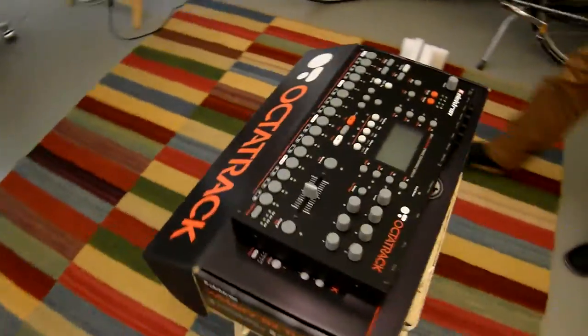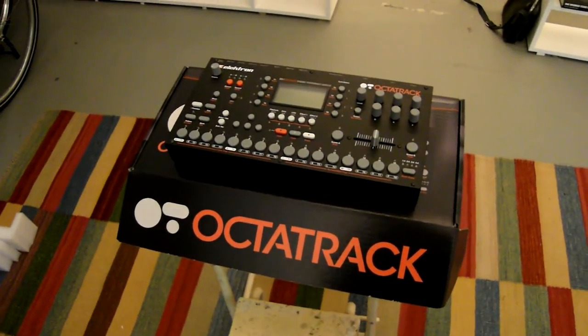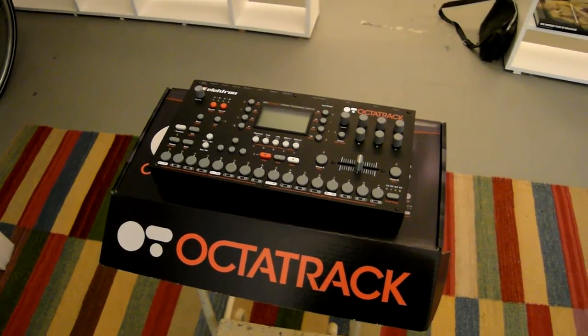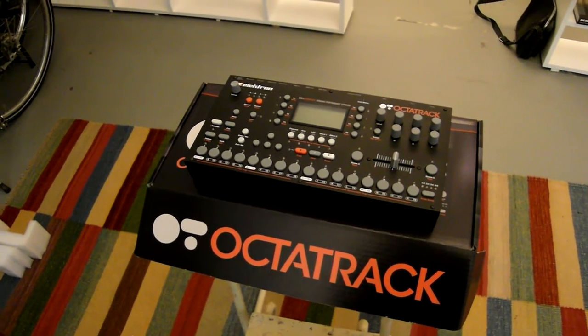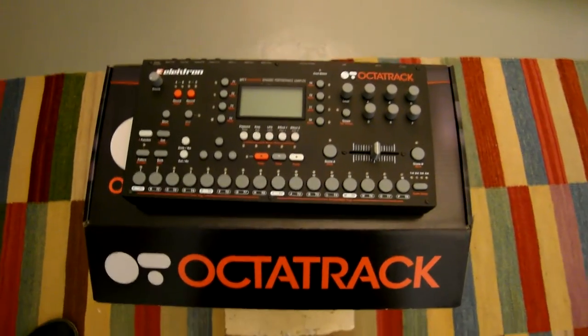I think that's it. We're not going to connect it for now, maybe later on. Because we're working on the next generation — the secret. I don't know if we can even tell the name of it. It will be delivered next year, sometime or another. Check the Elektron website for more information.